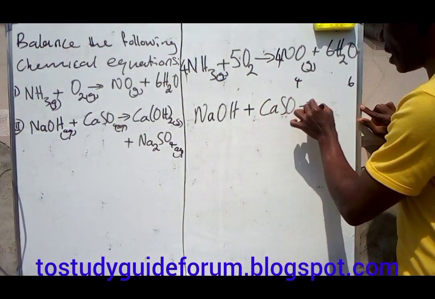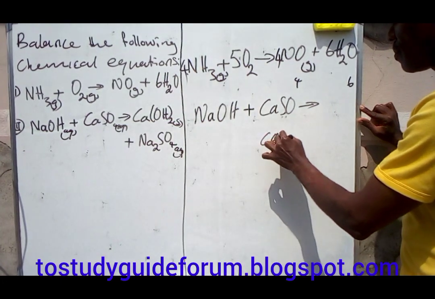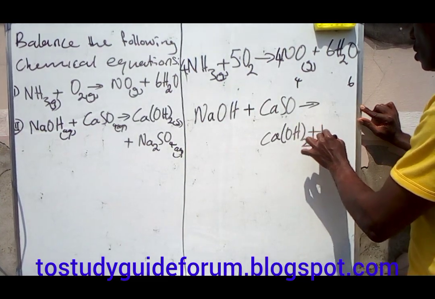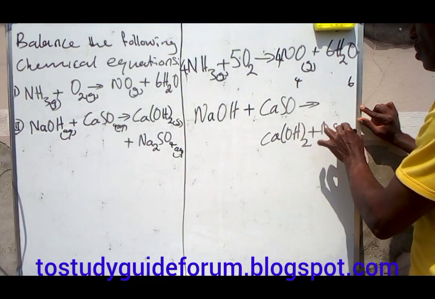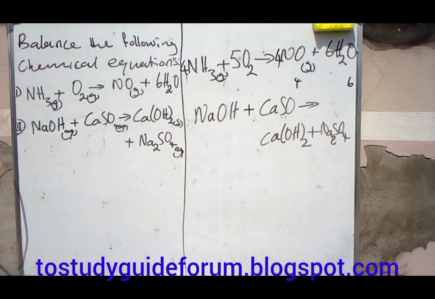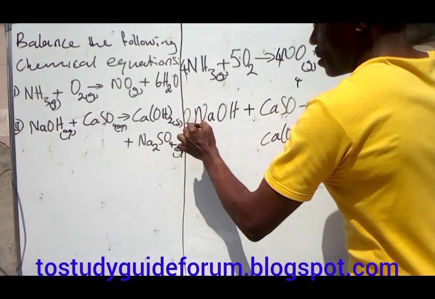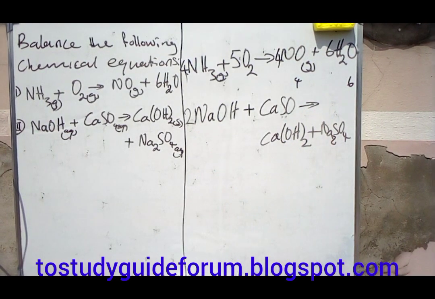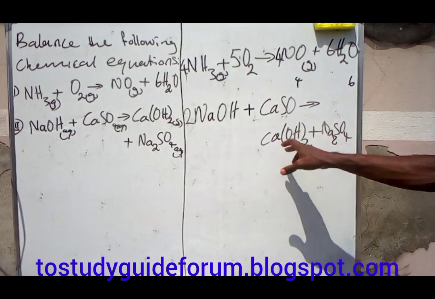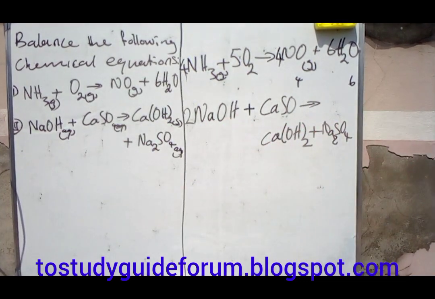If we do that, let's quickly do it together. We have sodium hydroxide, then sodium tetrasulfate 6, sodium tetrasulfate 6. Now, by adding 2 here, we have succeeded in balancing the equation. That's as simple as it is. So whenever you see a chemical equation, make sure you do the atom counting so that you'll be able to know if it's balanced. So by adding 2 here, you find out that this is 2 now. This other one is 2. The equation is balanced. Thank you so much.